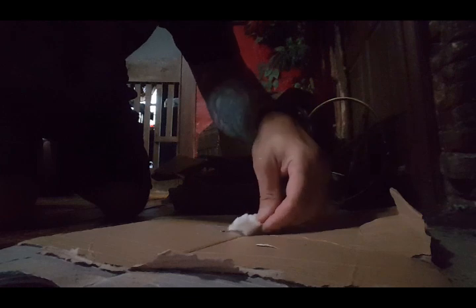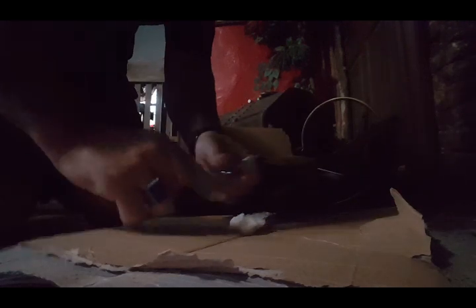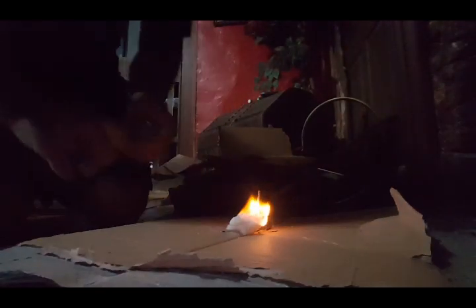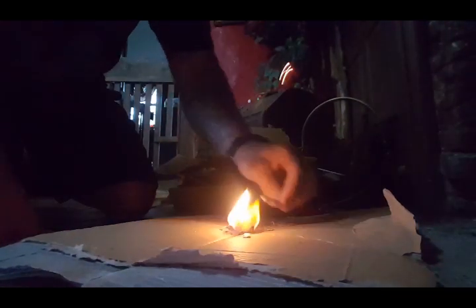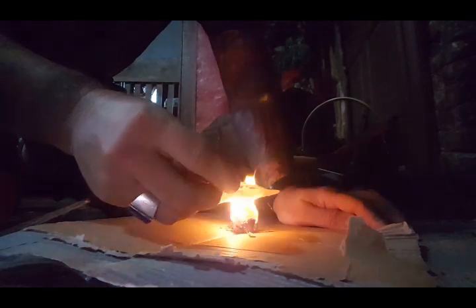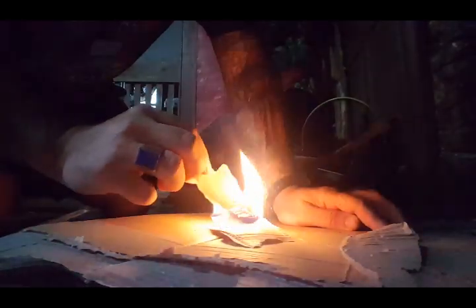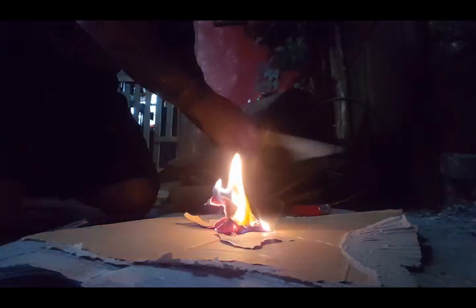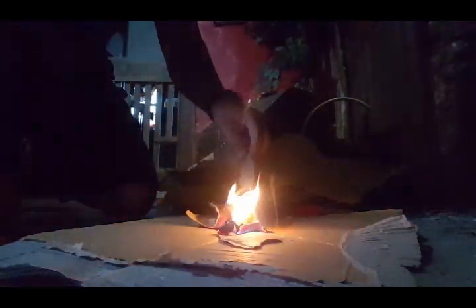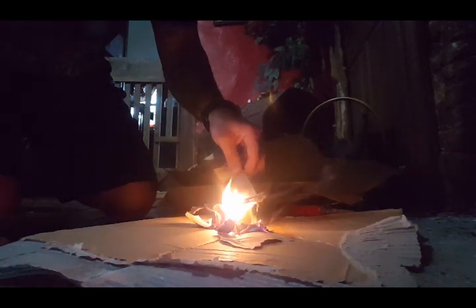Normally, if I have no cotton, then I would just make myself a nice pile of magnesium. Literally, I'm not going to need that much today. You'll see why. So now I'm going to get all that magnesium on the cotton. And you can see it all there glistening. And so now it shouldn't take very much to strike with here. Okay, here we go. There we go. So now I have all my little stuff that I'm going to burn really nice. You see how fast that went? Make my little fire grow here. Got a bunch of cardboard. I'm just going to burn up the box that I had. And that's it, man. It is that simple.